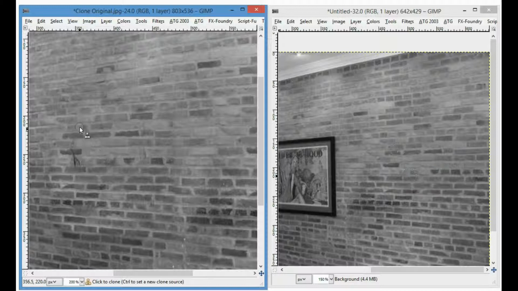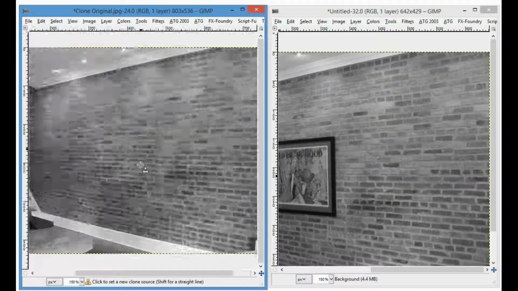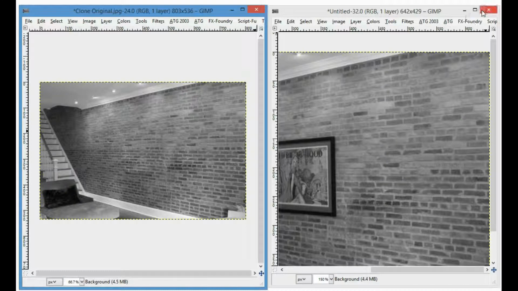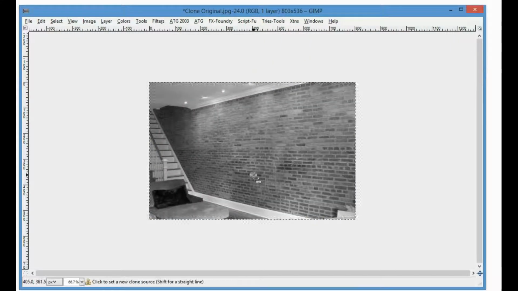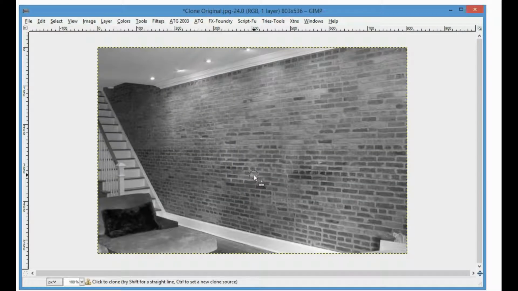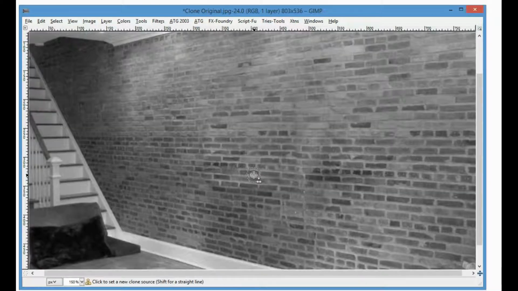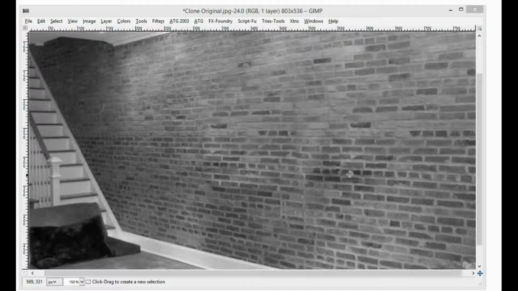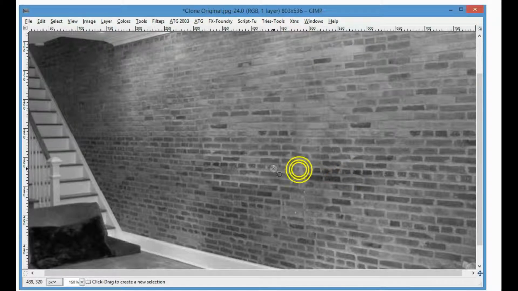Now, it may take a little bit more tweaking if you want to make it perfect. But because I resized where I'm cloning from to match where I'm cloning to, I have a rather convincing area that I've cloned, and you really have to look hard to see that it's a clone.